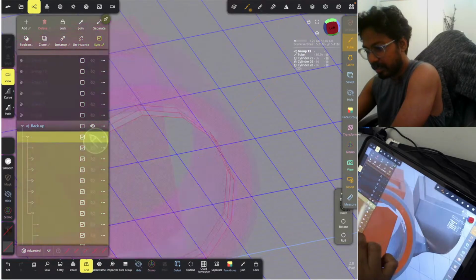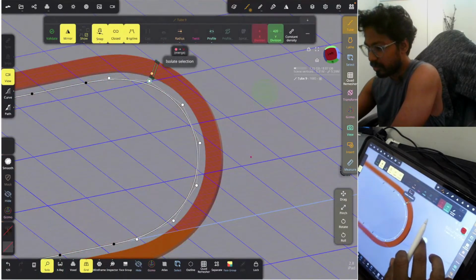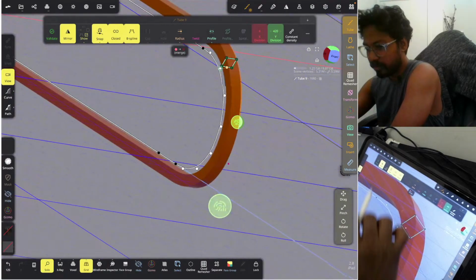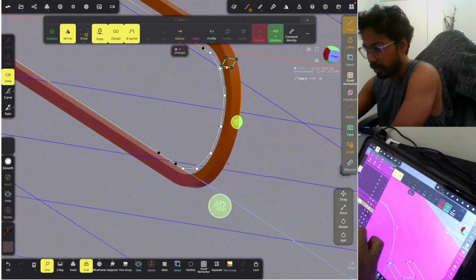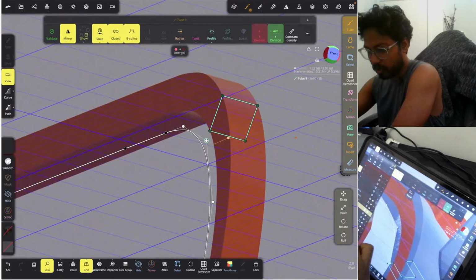And that's when I copied the same tube and used it. Let's say I copy this, I clone it. I'm going into solo mode.